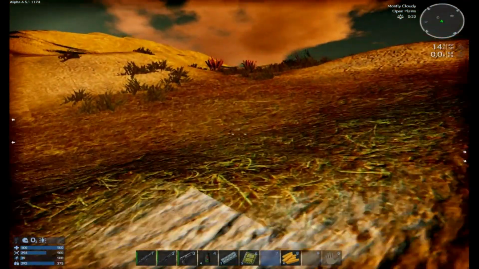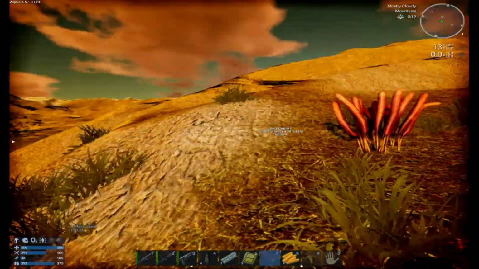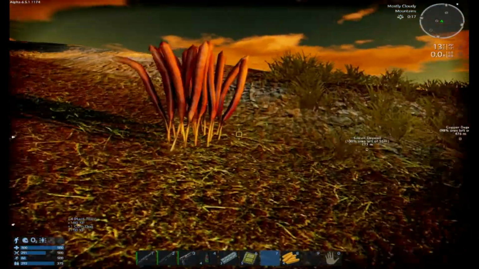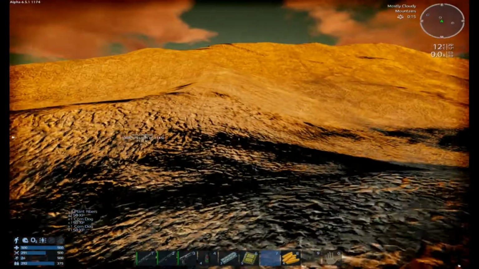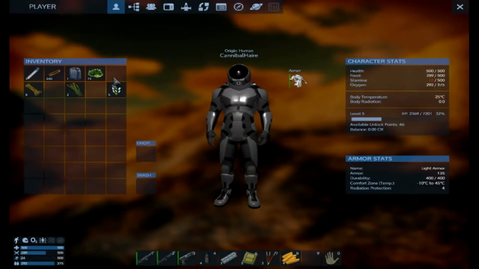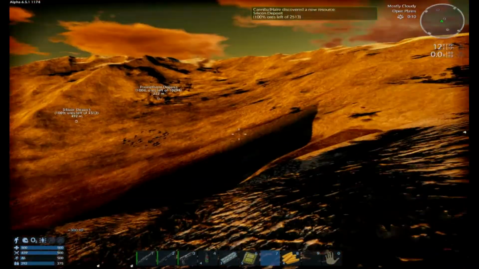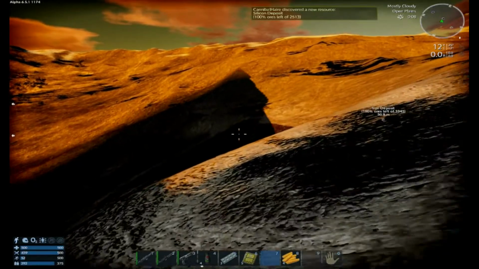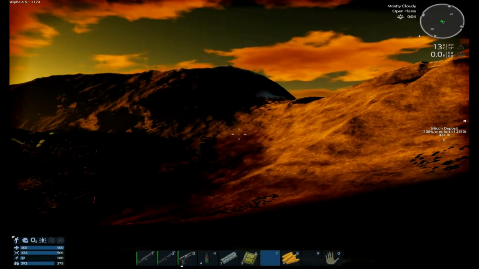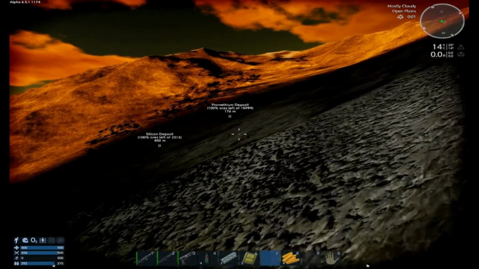And we got some corn dogs up here. Is this some tumbleweed or fiber? Where are you? I got a bunch of corn dogs. And we kind of need some stamina here, so we can stop running a little bit, maybe. There's iron in them hills. Anyways, there's a little bit of silicon too. So we're almost close to the Promethium.